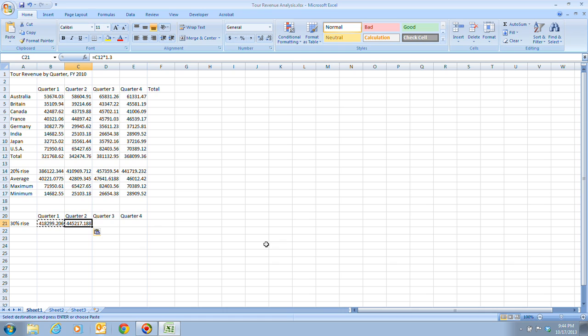In step 3, it tells us that we are going to point to the fill handle in cell C21. When you do that, your pointer should turn to a thin black cross. Then you're going to press and hold your left mouse button and drag this over to cell E21. When you release your mouse button, a formula similar to the one in cell C21 now appears in the range D21 and E21. And the autofill options button, which we see down here, appears so that you can fill the cells with only specific elements of the copied cells if you wish. You can copy the cells, fill the formatting only, or fill without formatting.